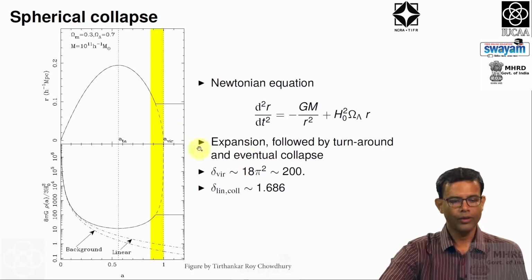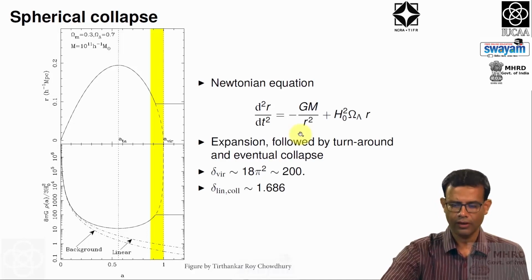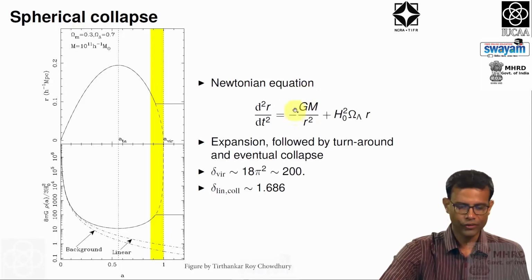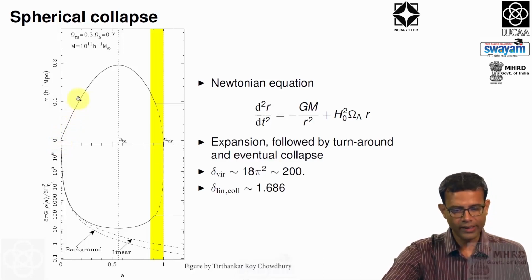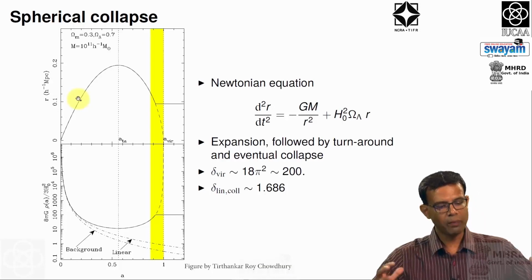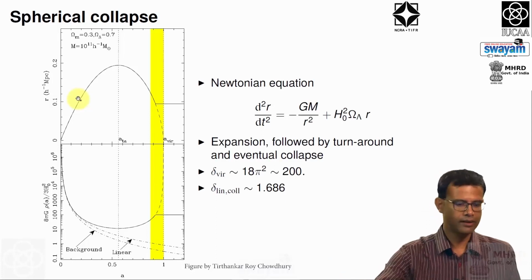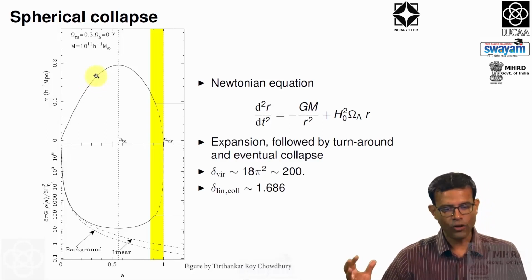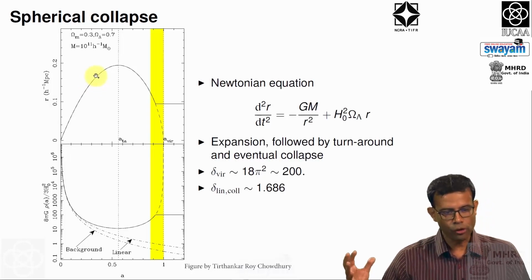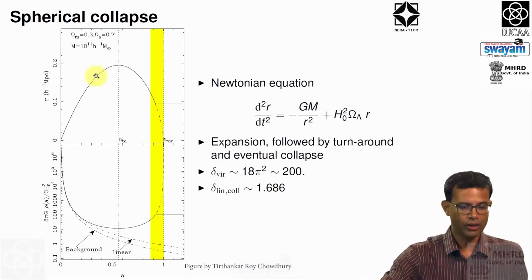Then you try to work out the solution. Some of this you understand, because many of you would have solved some equivalent of the Kepler problem, how r evolves in a 1/r² potential. Initially r increases. This is the time where the sphere is actually expanding with the background expansion. As the universe is expanding, this region is also expanding. It keeps on expanding, but since it is slightly overdense, it will start to expand slower than the expanding universe. So, at some point it will start to decouple from the expansion of the universe.